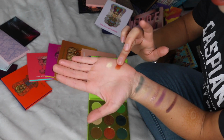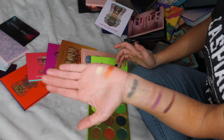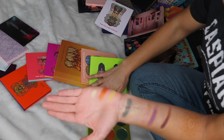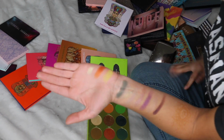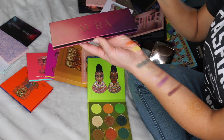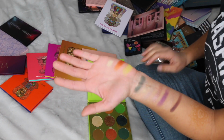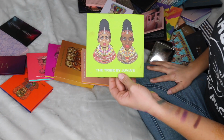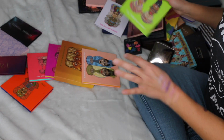Let's touch this orange. Well, this orange, yeah. The orange has a little bit of a green shift as well, and even the lime. And you know what? Now that I'm swatching this lime green, I feel a little bit better about decluttering this Aura palette, just because it's got a neon yellow lime kind of color, and this one's actually better than that one. So I feel better about decluttering Aura since I'm gonna keep this one. This is a really interesting, unique palette and one of my favorites of 2020.